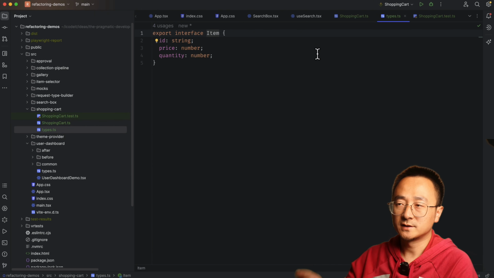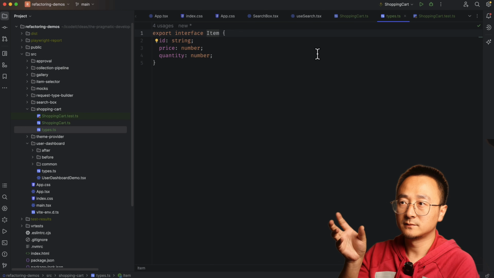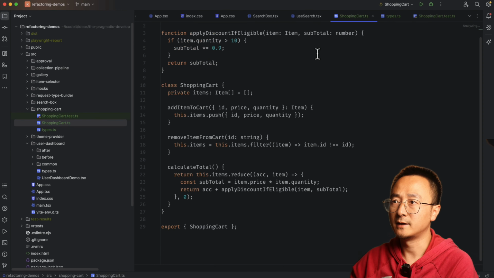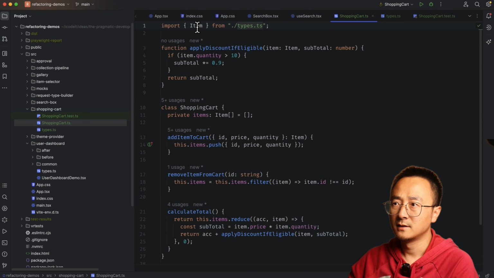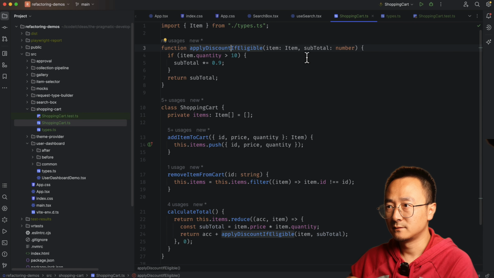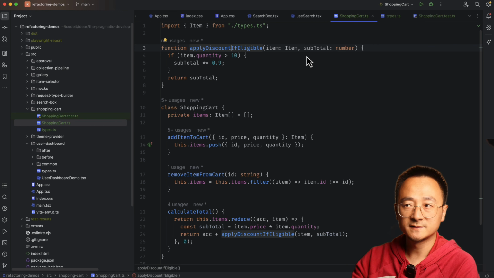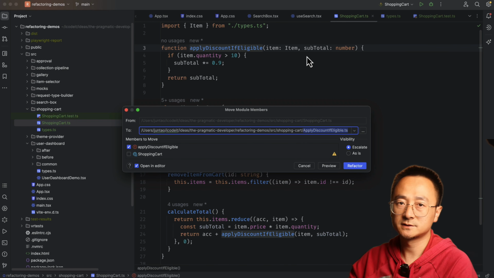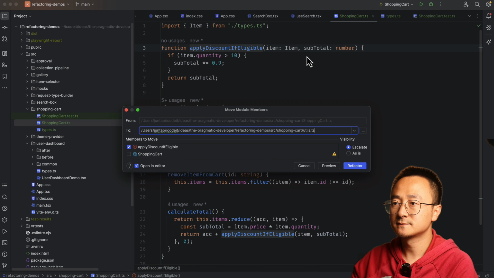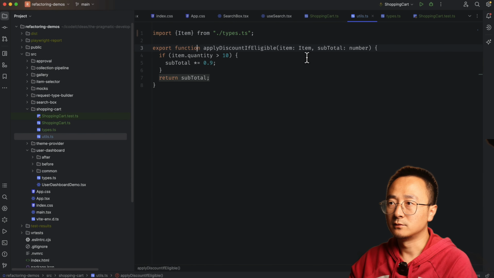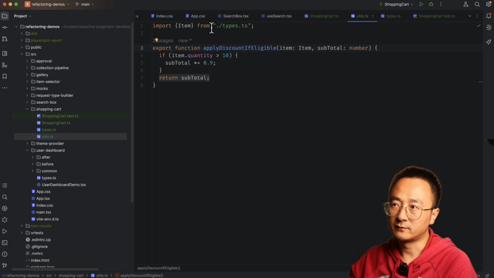It will create the file, move the item definition from the shopping cart to the new file, and also update the type definition. And then we can move this function by using F6, Move function to a different place. We will put that in utils.ts, and it will import Item from types first and then export the function.